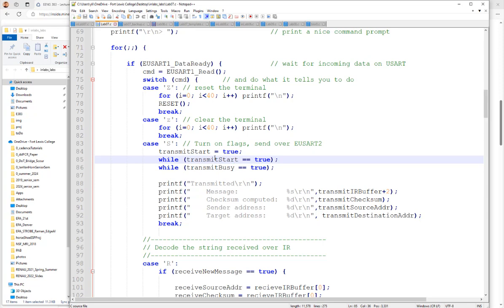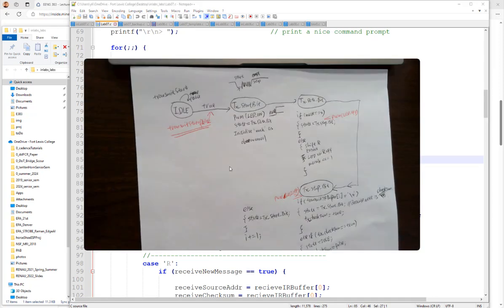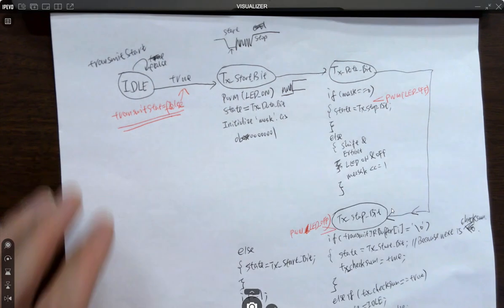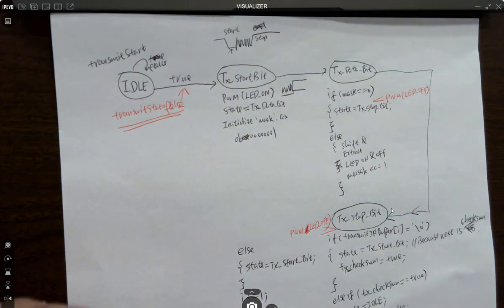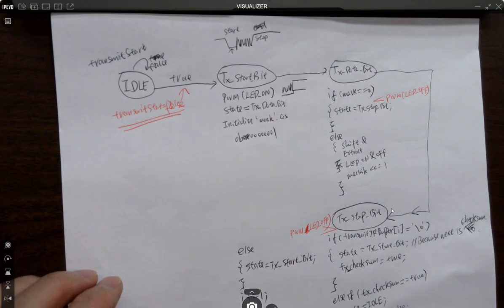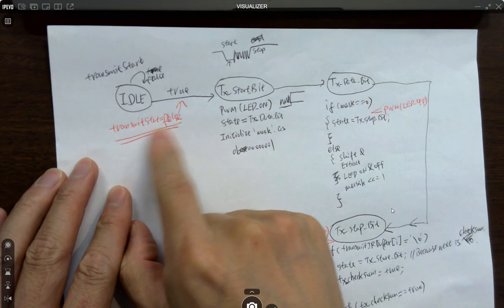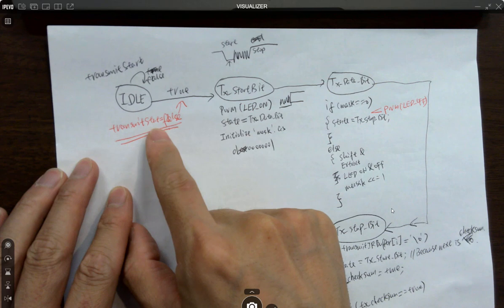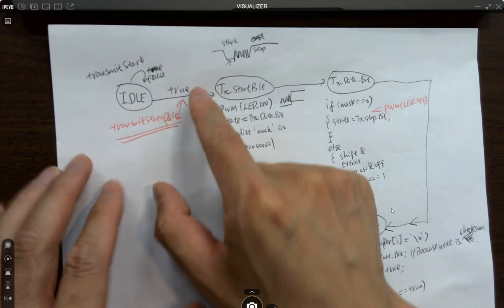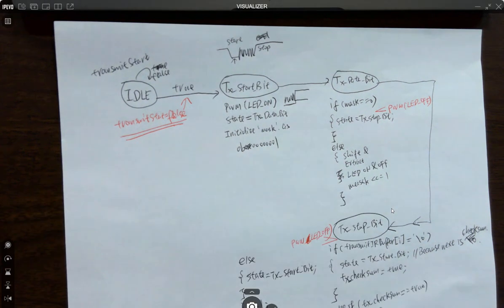So that's why some of the students are having issues, because eventually it's stuck in this while loop because the flag was not turned off. Where to turn it off? Just immediately after that if statement checking, right? Whenever it checks if the flag's on, get into the if statement, turn it off. Make sense? So it's able to detect another flag on next time someone presses S. All right. So turn it off, okay? Give a false to transmit IR state. I don't know where to draw it because there's no place, but you need to turn it off. Okay, keep that in mind.